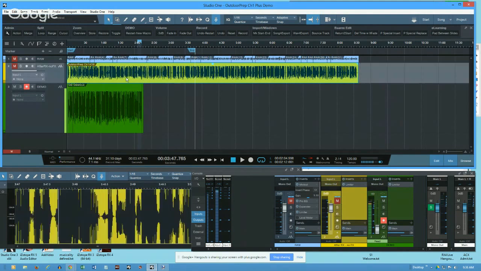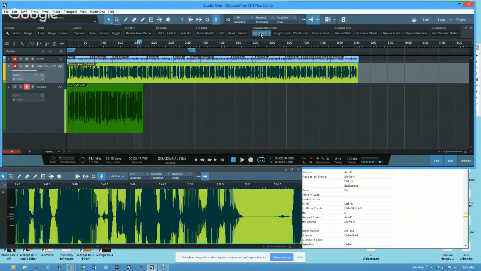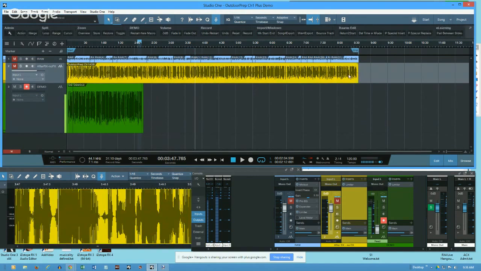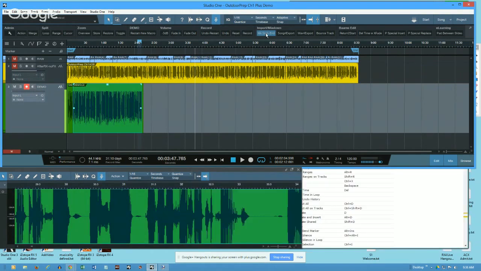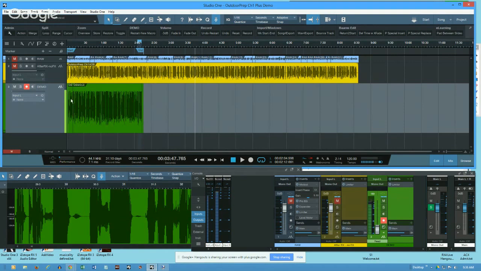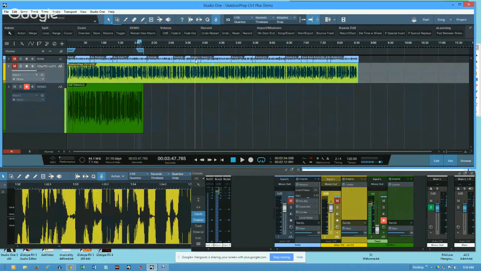And I have this nice thing where whatever the active track is, we do this mark start and end. And what you see is that end marker was now as long as the yellow track. If I have the green track down here, then I use this mark start and end. And now my end is now working on the green track. Make sense?